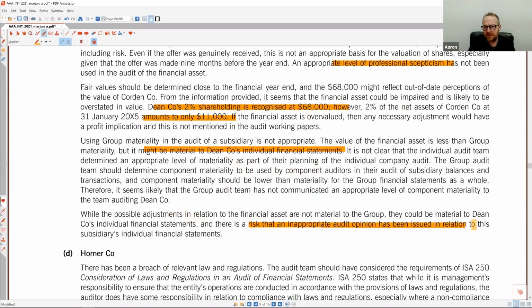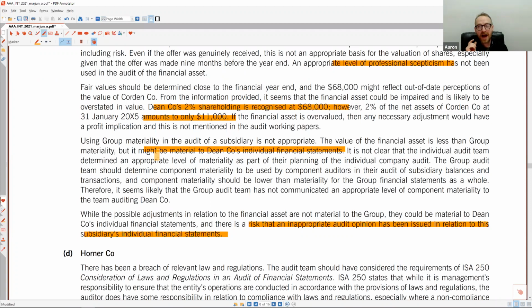Yeah, there's a risk that the subsidiaries' individual financial statements have their own opinion. Look, you're just looking for potential problems. That's the thought process that you've got to be going through as you do that. Does that make sense? Can you pop me in a thumbs up if it does? If you think, oh, right, okay, yeah, I can at least have a stab at that.